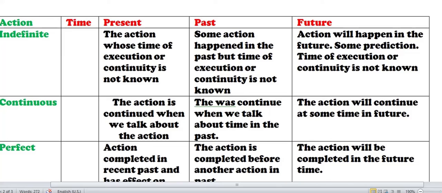Today our topic is tense, the most notorious topic. Most people spend their time learning, and still they don't know the exact idea of the tense. So in this video, I will tell you how to learn the tense. This way you will get the trick, and it will be easy for you to remember any tense and any problem relating to the tense.